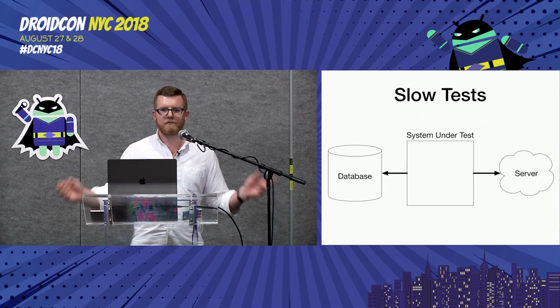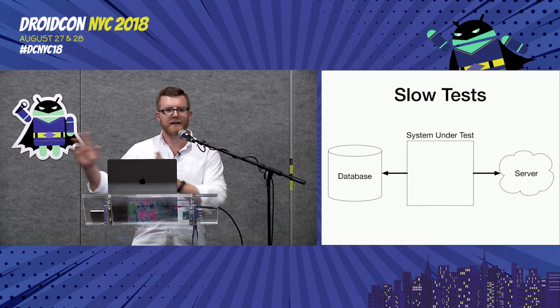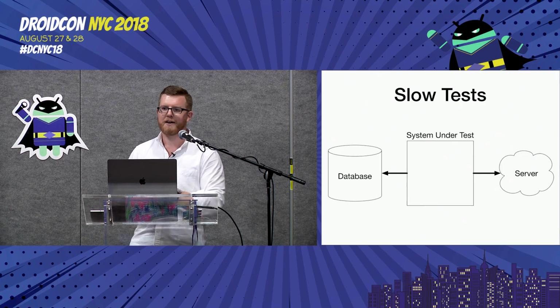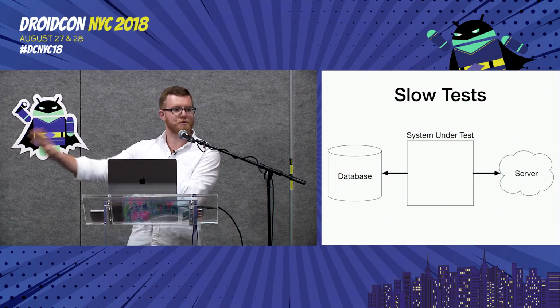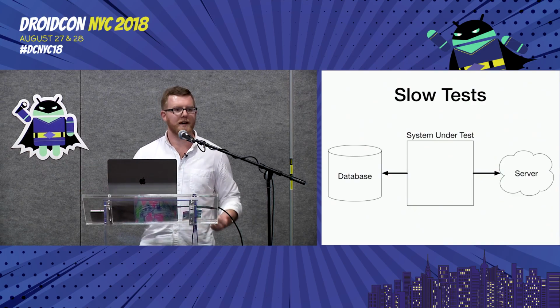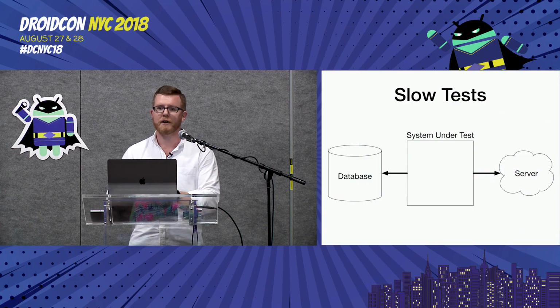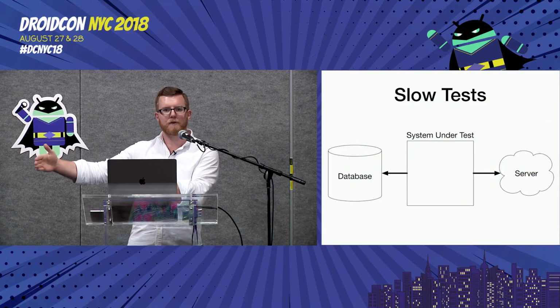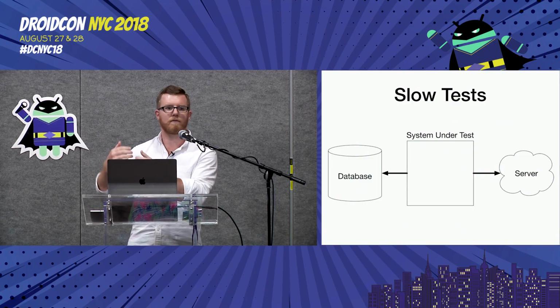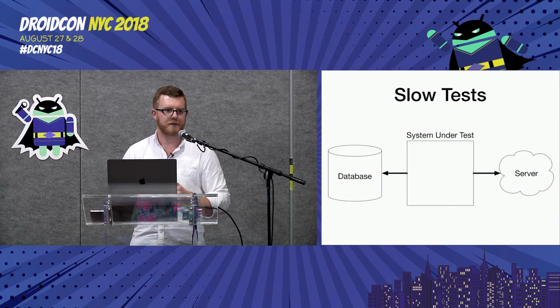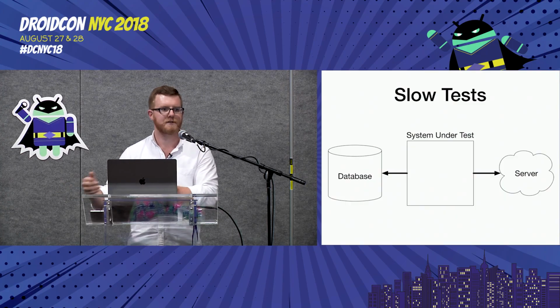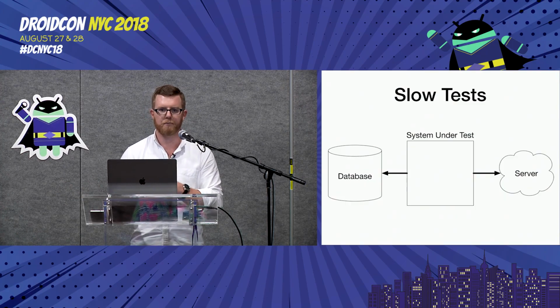Slow tests. This is a secondary purpose of test doubles. This shouldn't be what you're striving for, but in some cases, like in integration tests, if you are interfacing with a database or a network, you're typically going to want to separate that from your test layer because they're kind of flaky. Database reading is really slow, so it slows down your tests. So you can use test doubles to speed that process up.